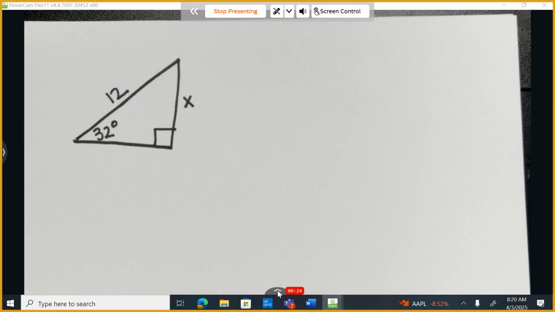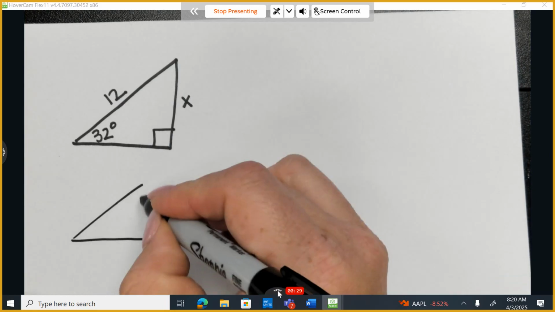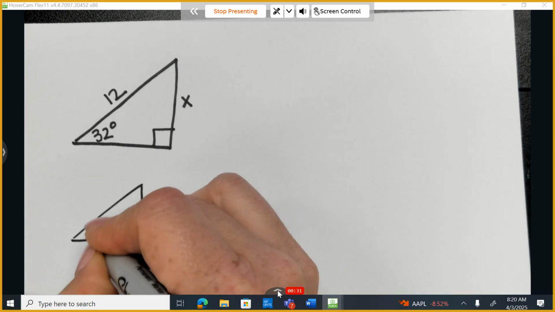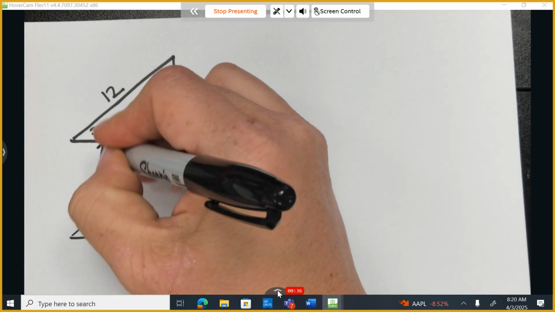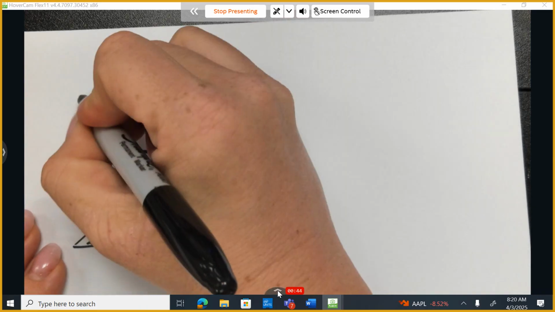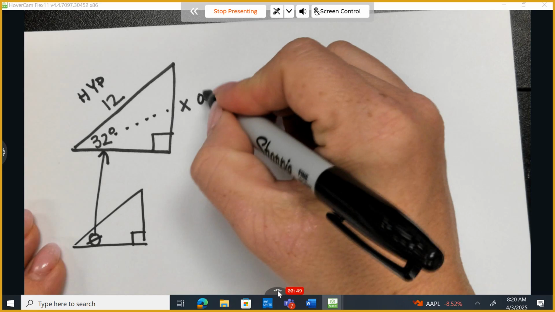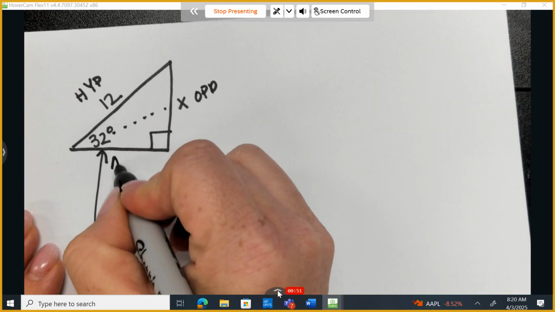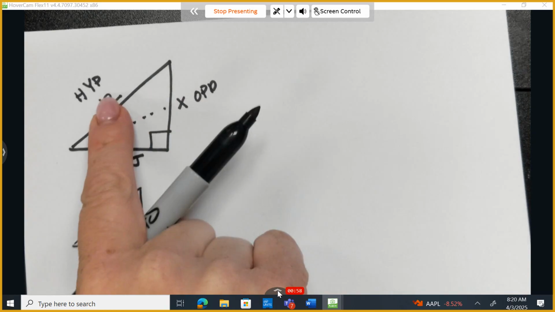The next thing is we have to look at what we're given. So I have an angle. We are used to evaluating the angle, and we would see this theta sign. Now we're actually going to be given a clear angle measurement. So the first thing we're going to do is look at the sides we have. I know that the diagonal always represents the hypotenuse. In this case, x represents opposite, and the remaining side down here is going to be the adjacent side. So I am looking to find the opposite, and I have the hypotenuse.